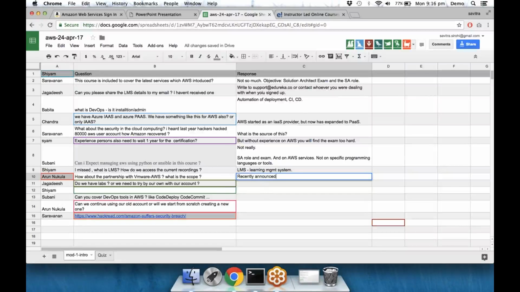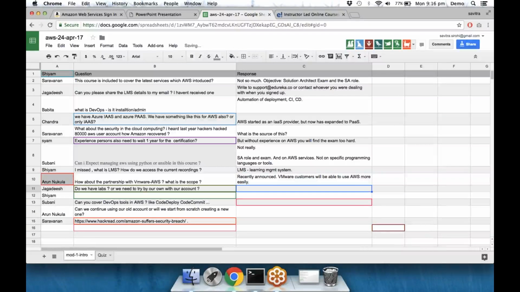There was some kind of partnership announced, and what I understood from that, though I've not gone deeper into this, is that VMware customers will be able to use AWS more easily. That's at a high level what I understood. But I think you'll easily find more information about this. Just do a Google search and you should find more information about the partnership and what exactly the scope is.